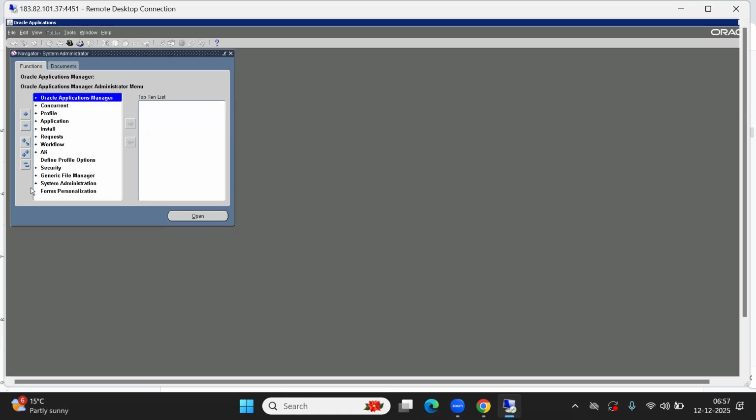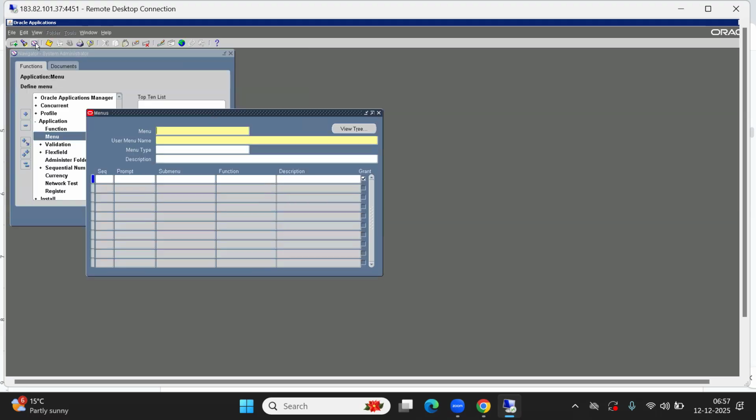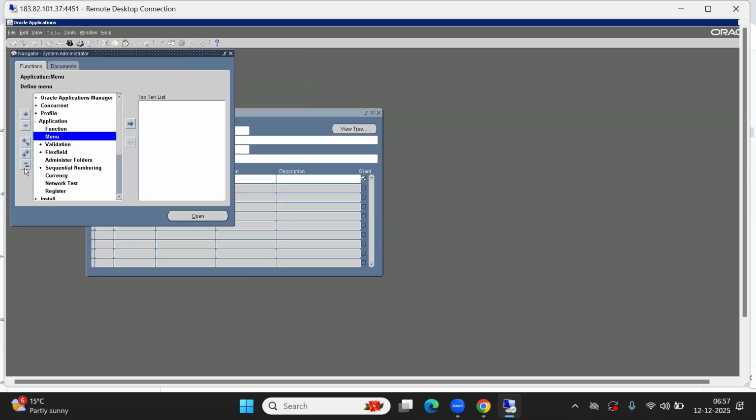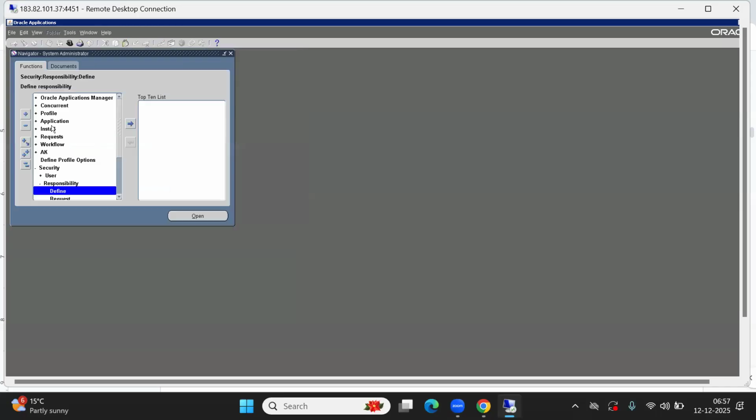Come here, application menus. First, we need to get the responsibility's exact menu. To get it, just go and query the responsibility, ABC SI order management. So this is the menu, ADS OM super menu.